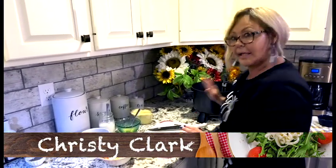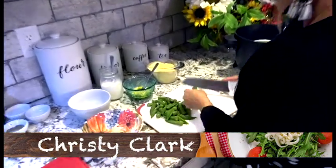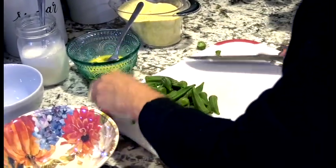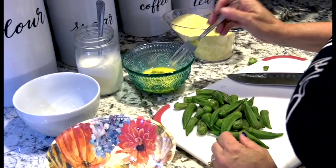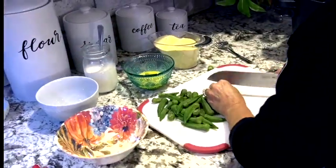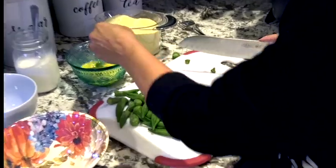Okay, so my oil's heating up, and we're just going to cut up. You can either do them long ways, but I personally like them little. I'm just going to throw them in my egg right there. And then I've got cornmeal. It's so simple, simple, simple. I'll cut them in half.